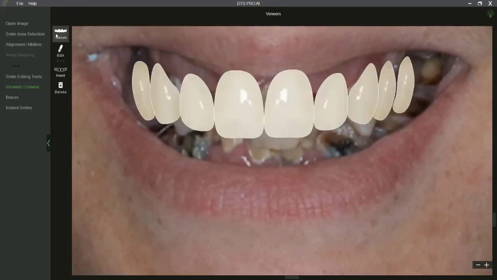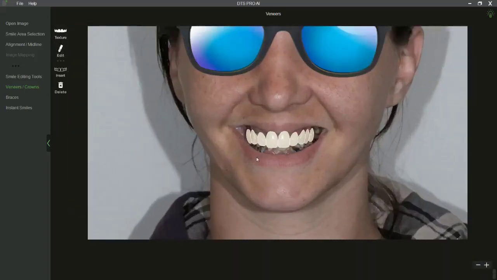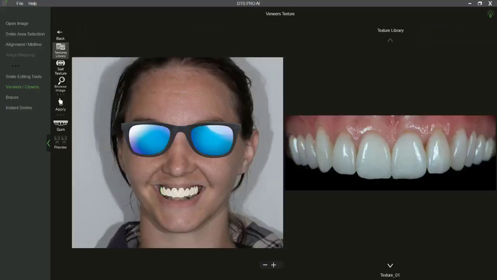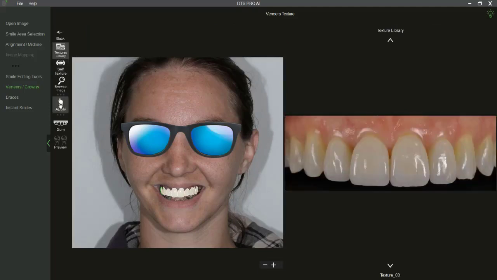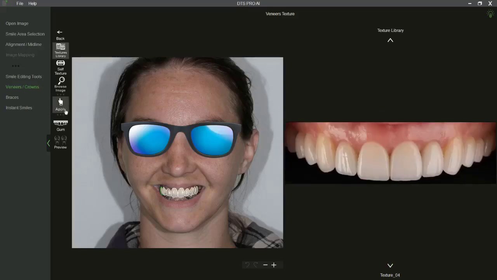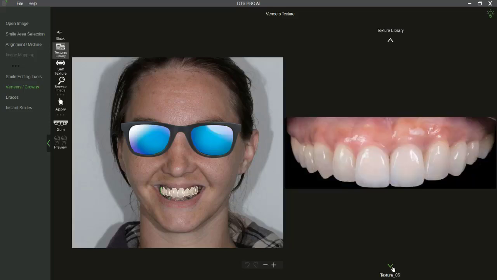And now, with the tooth forms present, I could swap in various textures for these. Now, I know this doesn't look realistic yet, so bear with me. We could put in all kinds of textures. So I could swap in, say, this texture. And what I'm going to try to do is find one that appears to have the same level of exposure. This is a pretty overexposed photo here, so I might need to find a smile that's also pretty overexposed, like this one. And let's do a preview of this and see what that would look like.